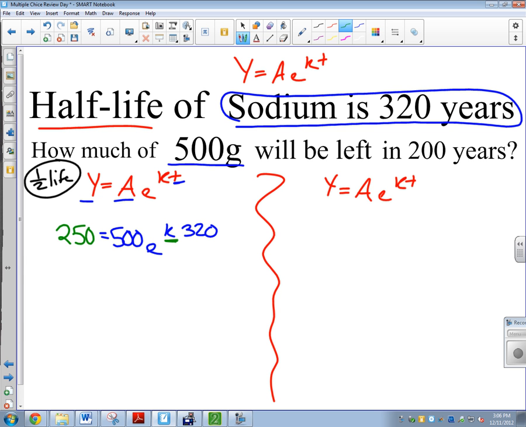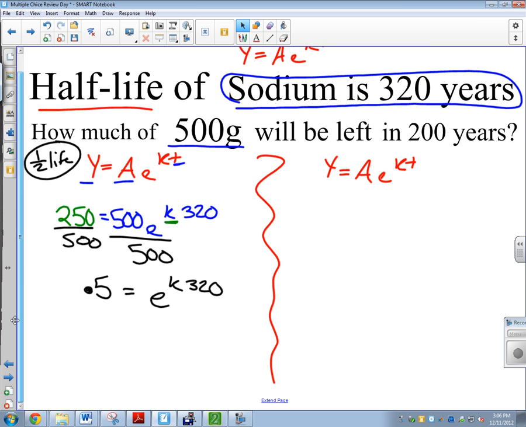So we're thinking PEMDAS in reverse. First thing I'm doing is I'm going to divide by 500. Doesn't matter what numbers I give you. That first step after you divide, you should get a half. 0.5. That means 1/2. It's because it's a half-life problem. You're going to get half of it.